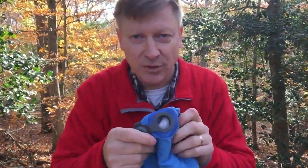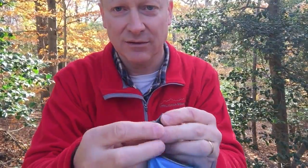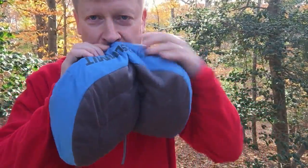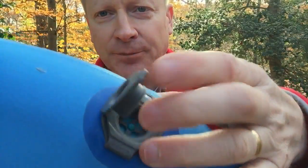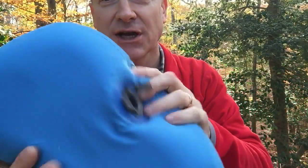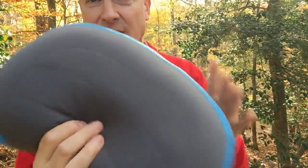So just to blow it up here real quick — it's got a big hole and a smaller hole. We're going to plug up the big hole and open the small hole and you can blow it right up. It's got this little vent button and you can change its firmness by pushing on that button. Pop it together and there you go.